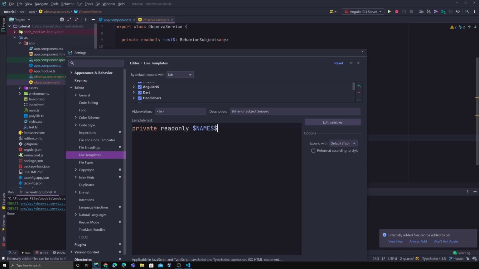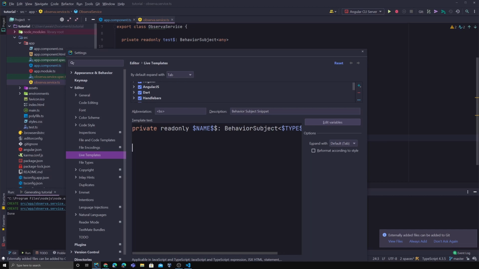This bit here is basically a variable. It will act as a placeholder when we use this snippet. Now we use a colon, then BehaviorSubject, and its type. For the type, I would like to create another variable as well, so I'll use a dollar sign, type, and a dollar sign, then a semicolon.